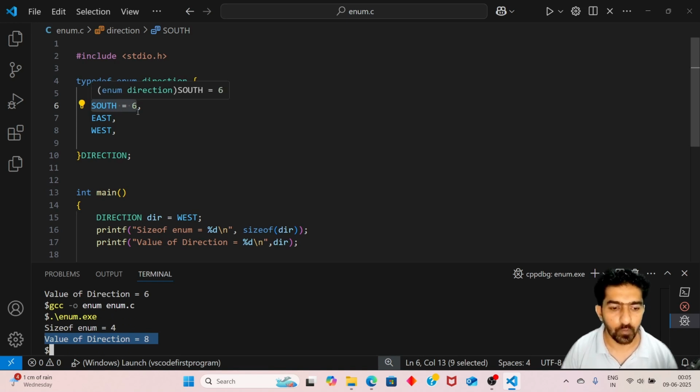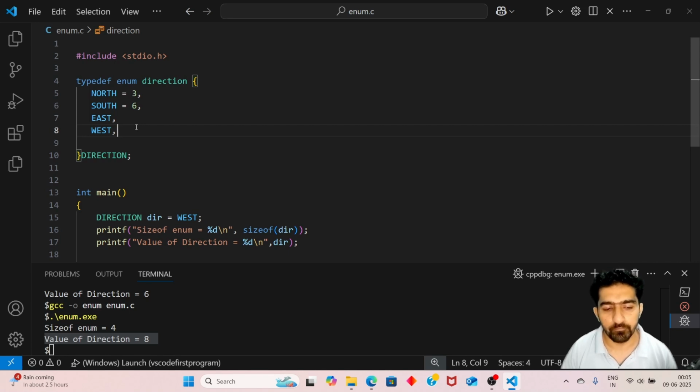These enums are basically used for error descriptions. We use error codes in our programs, and there we can use enums very widely. We can use macros as well, but they are not type specific.